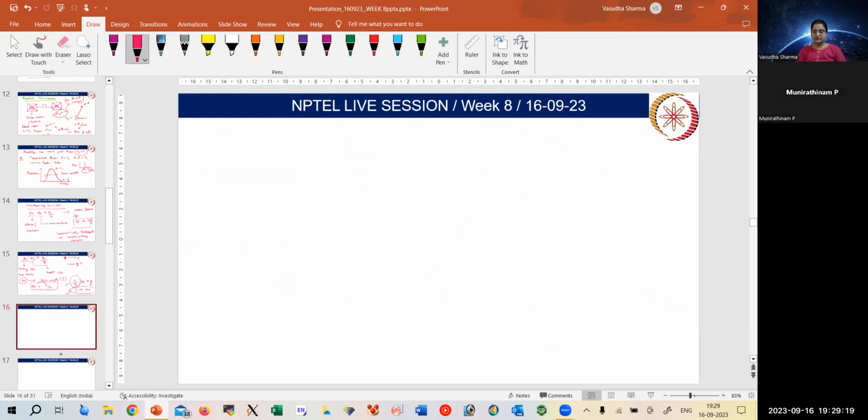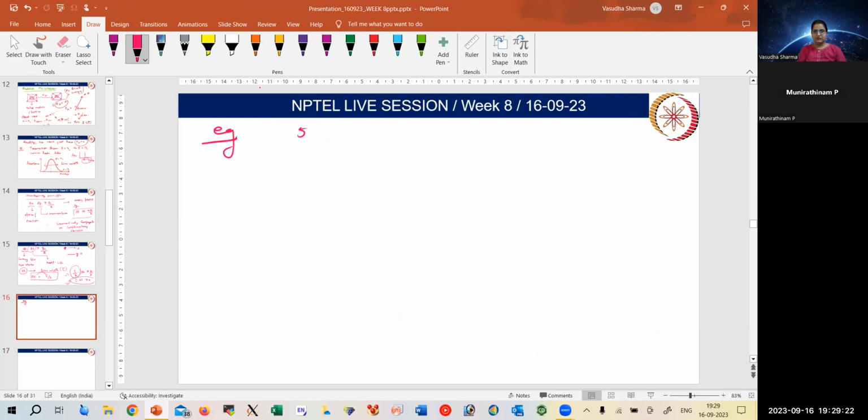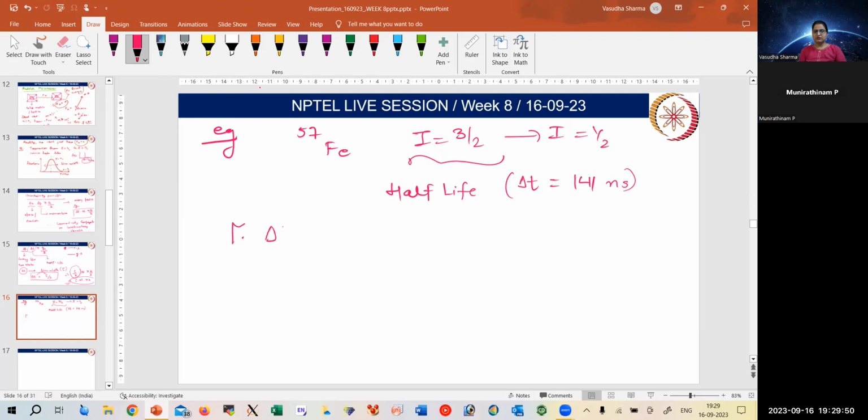so we talked about the line width. Now if I take an example of Mössbauer active 57 iron nuclide, which we will take up in complete detail, the transition happens from I equals 3/2 to I equals 1/2. So in the excited state, the half-life or the delta T that we were talking about is 141 nanoseconds. So up to this time, it will stay in the excited state and then it comes back. If I use this formula, tau is equal to h cross upon delta T, which is 141 nanoseconds, and therefore it will give me a value of 5 × 10⁻⁹ electron volt.